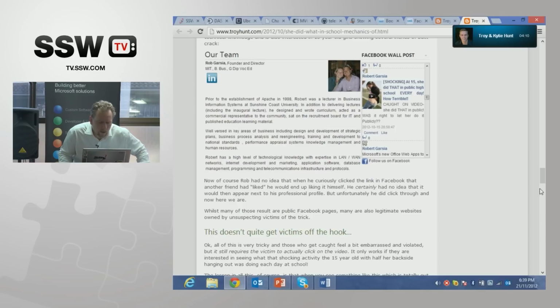So this is called clickjacking. And basically what clickjacking is doing is it's kind of hijacking your click. So in actual fact, it's not a YouTube video. It's not like an embedded flash player or an HTML5 video player. It's just a static image. And you've just got these transparent like buttons overlaying the video controls. So you think that you're clicking on the play control, but what you're actually doing is clicking on like, and then it doesn't play, and people just forget about it. But what they don't realize is it's just popped up on their wall. They've just liked it. Their friends see it, and they go, okay, well, that's kind of interesting, and they click through too, and the whole thing just propagates.